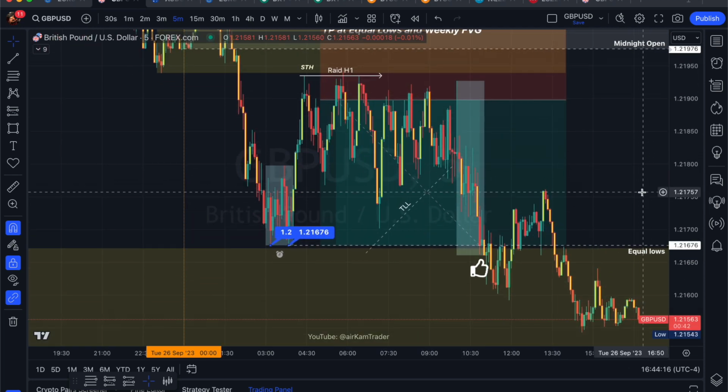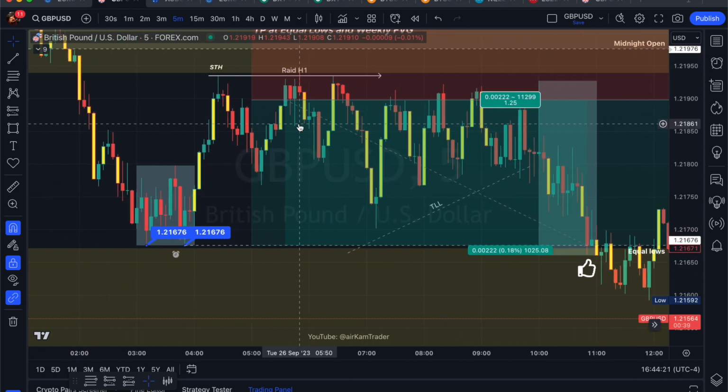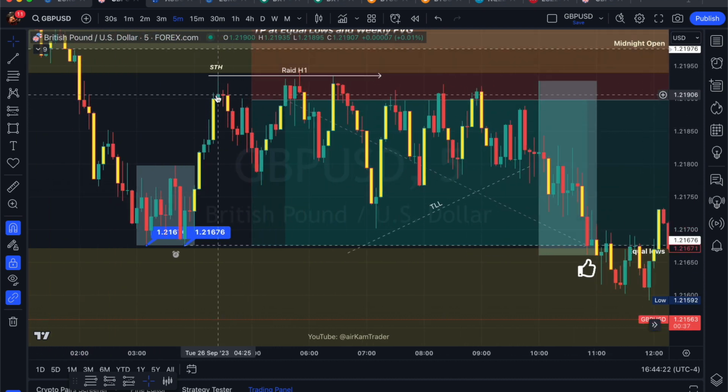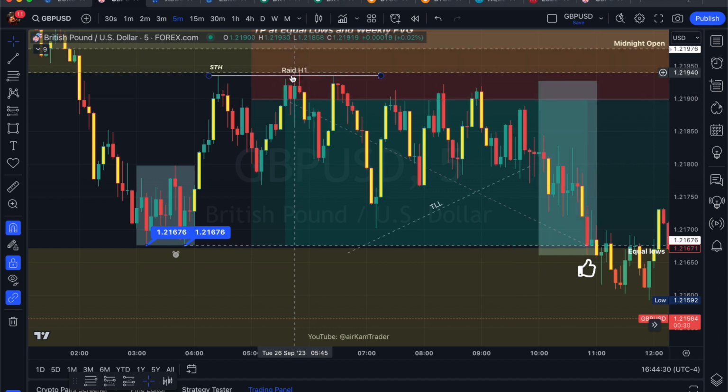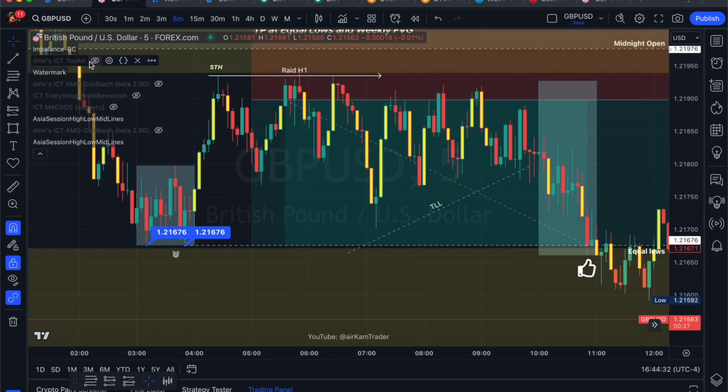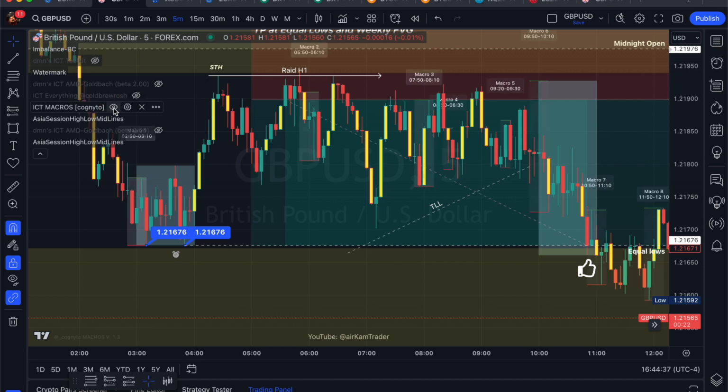Oh, and check this out. All right, I'm going to give you something real cool. What time did it raid this short-term high? 5:50, 5:40, around that time. 5:50 is another algorithm that kicks off. So Cognito very kindly shows you the algorithm timings. So the fact that it hit 5:50 and swept this liquidity, that's why I went aggressive on my EU stop loss, because then I was expecting this thing to tank.